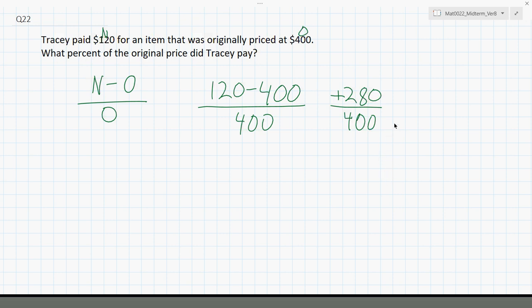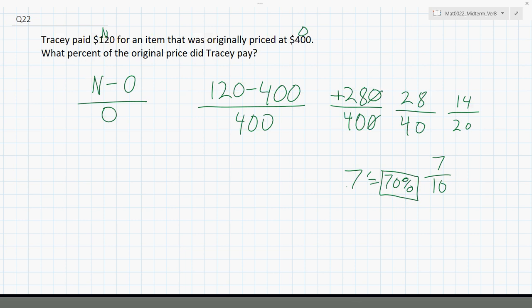At this point, we'll start doing the division of it. We can take away the zeros, putting it at 28 over 40. We can divide both of these by 2, and we would get 14 over 20. Then you still divide it again by 2, so then you'd get 7 over 10. 7 over 10 would be a percent, which would be 70%, I believe. 70%? Yeah. So that'd be 0.7, which would also equal 70%.